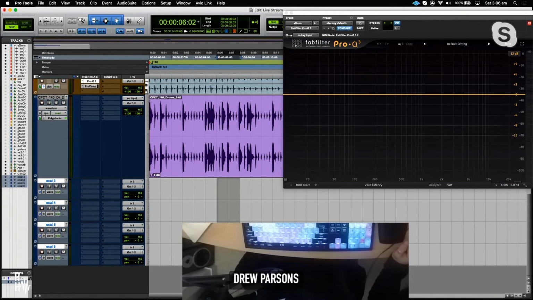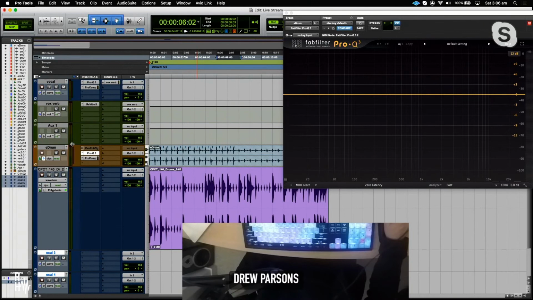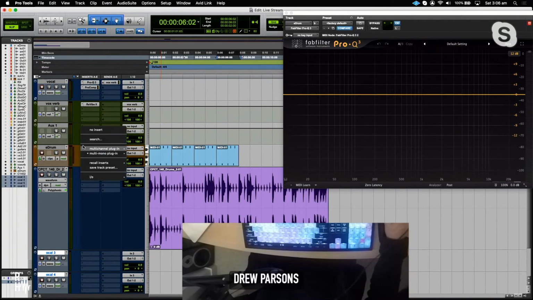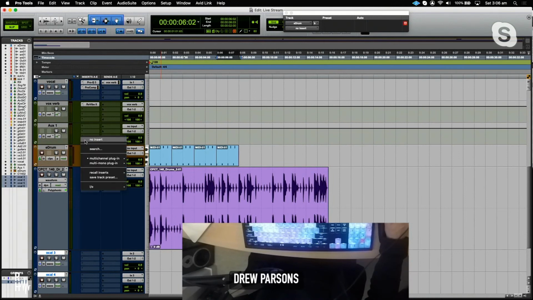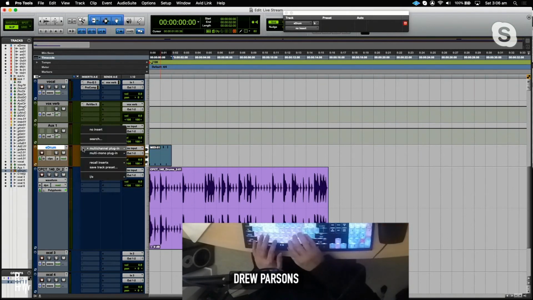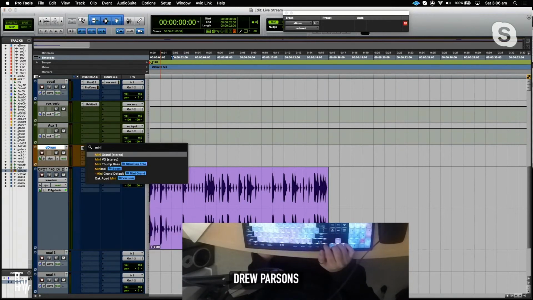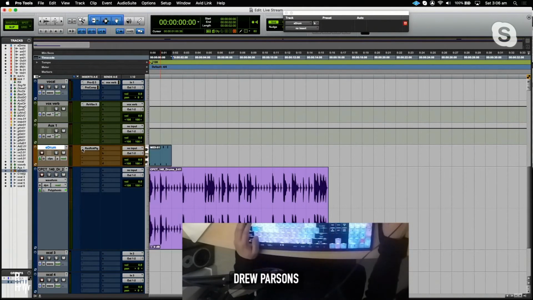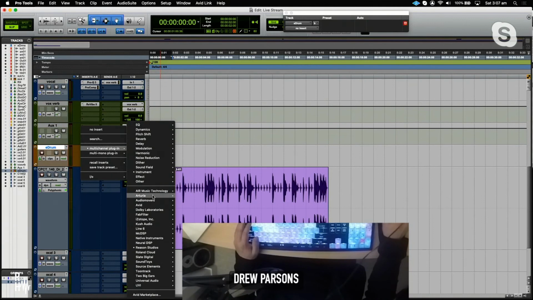MIDI real-time properties. That was another thing that came up when I was right-clicking on the MIDI track. Have you got a MIDI track there that we can look at? I do have a MIDI track right here. Here's one I prepared earlier. I'm going to take a few things off. Let's say this might have been something more melodic. At the moment it's obviously a drum part, but we can change that. Let's go to the Mini V3 from Arturia. Yeah, that's going to be the plugin.